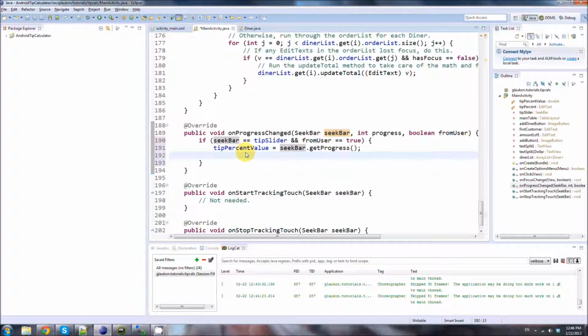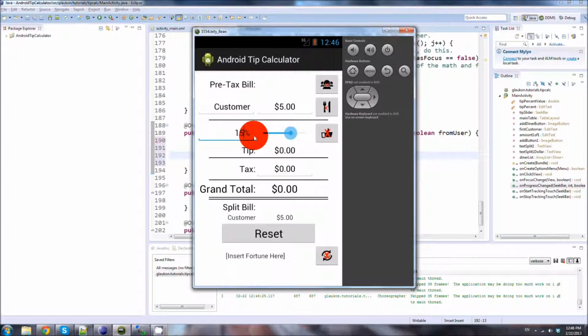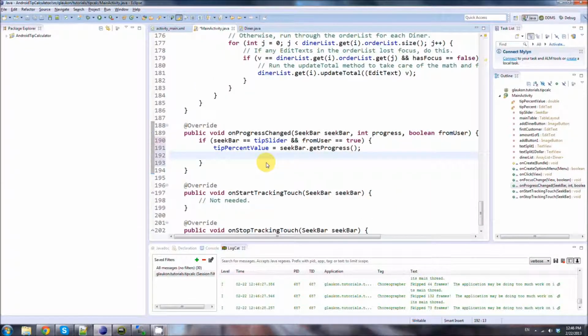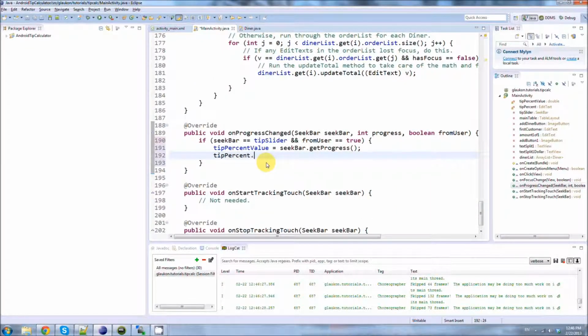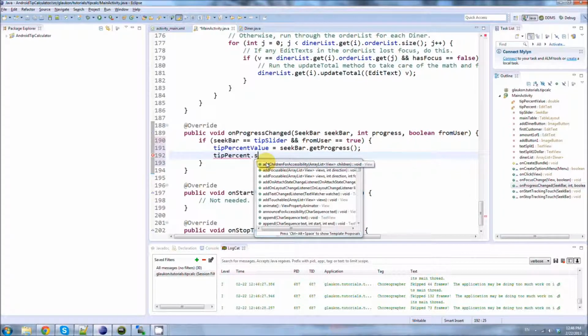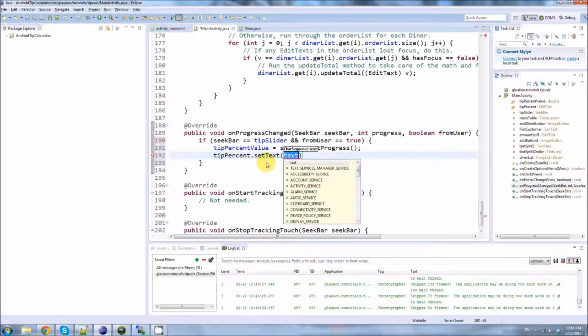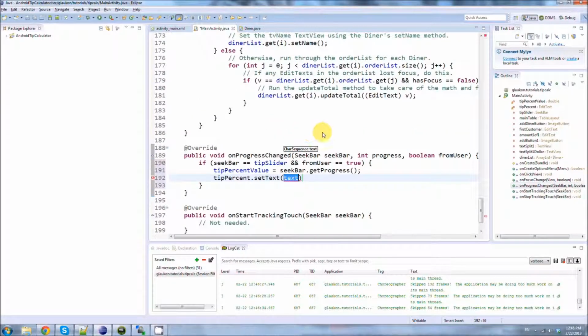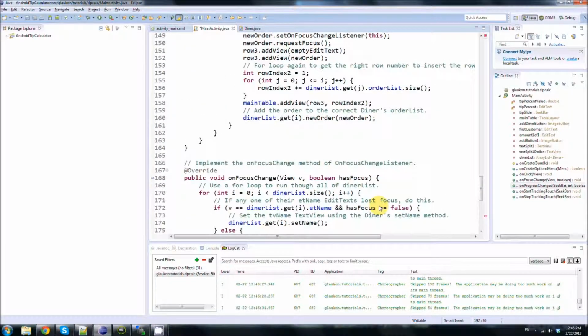Once we have that, let's go ahead and set the text here to a correct amount. So tip%, again, that's the name of our edit text, .setText. And what will we set it to? We'll use the string.format method like before.